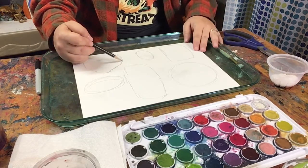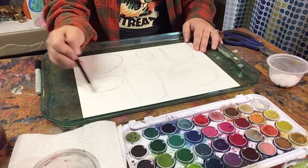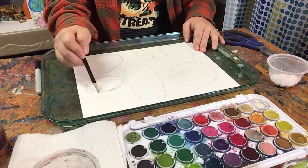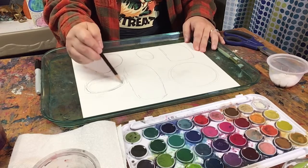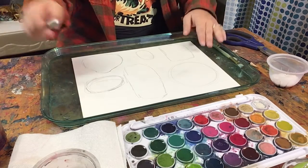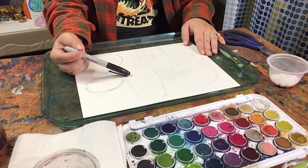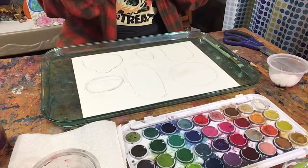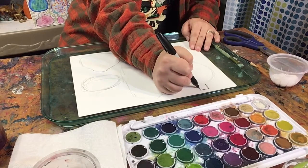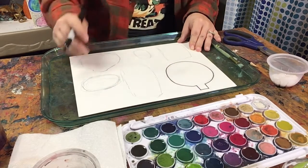Depending on the age of the student, the pumpkin shapes might be a little wonky and I really love that. Encourage your child to create their very own shapes — it's okay if it's not perfect or doesn't resemble a pumpkin, because they're using their fine motor skills and creating it from start to end. Next, I'm going to outline my shapes using permanent marker. This defines the shape and will not be washed away by water later on. At the same time I'll add my stems.